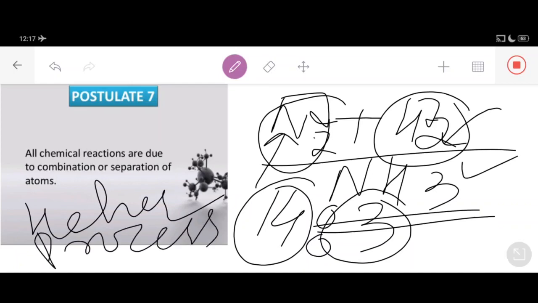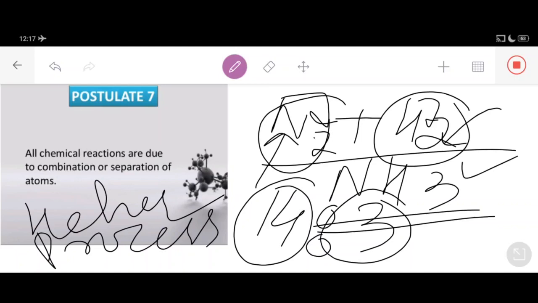So whenever there is a formation of ammonia, there are 14 parts of nitrogen and 3 parts of hydrogen. When they react with one another, there is always the formation of ammonia, and this ammonia is always formed by the process known as the Haber process. So regarding the sixth postulate, Dalton said that during a chemical combination, atoms of different elements combine in simple whole number ratio to form compounds. That we discussed in the last video lecture. This was the sixth postulate of Dalton's atomic theory.